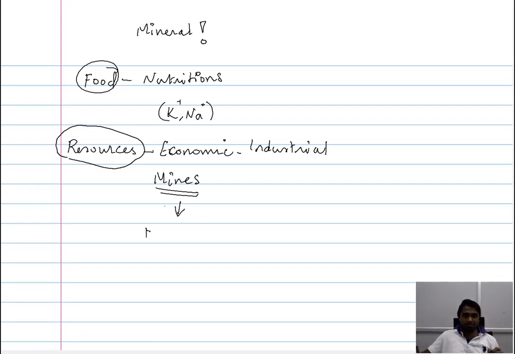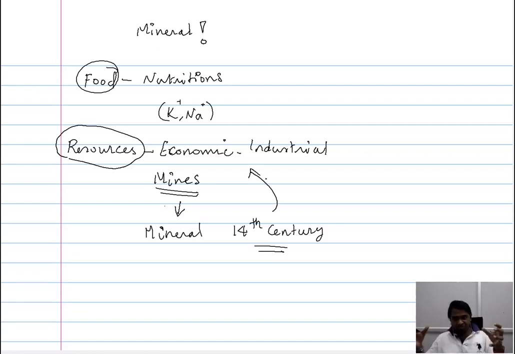The term minerals is rather an old Latin term that was coined in the 14th century. It was largely associated with a larger industrial scale that is of economic significance to many. According to this definition, the term mineral means a naturally occurring substance found on the surface of the earth that needs to be extracted for our benefit, and it should be of some economic significance. In order to extract that we use mines, and that's the reason we refer to it as minerals. Literally, it means out of mines, something that is taken out of mines.